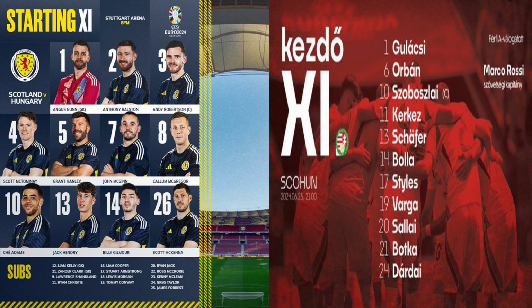So the hosts and group leaders in command again, this time against Switzerland, as Hungary pick up possession on the right hand side, and it's Robertson though who gets back and makes a good challenge, and then McKenna turns it back to Angus Gunn from the left hand side and then gets it back once more midway inside his own half. McGregor is the option he chooses, and he tries to turn the ball forward. It's played off Soloy there, and behind for a goal kick to Scotland, as we see a shot there of Marco Rossi, the Italian in charge of Hungary, who'll be looking to at last get a victory at this tournament.